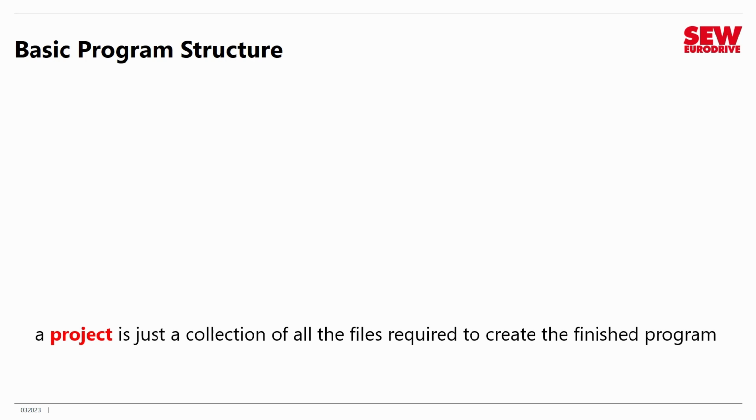Now, a project is just a collection of all the files required to create the finished program. What most people do is they create a folder somewhere, like on their desktop, and they put all the project files in that one single folder, and they all stay together. And then when they're done, they can archive that folder somewhere safe, and it's got everything needed to go back to that project at a later date.